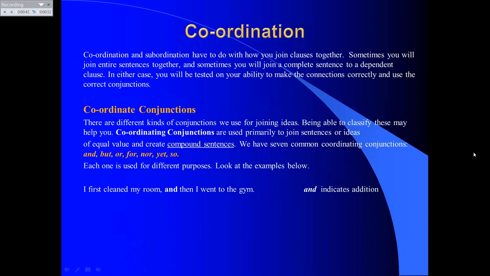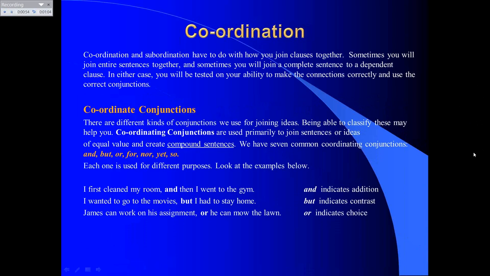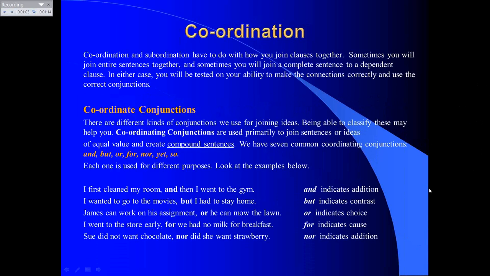I first cleaned my room and then I went to the gym, so that you can see that and indicates addition. I wanted to go to the movies, but I had to stay home, and that but indicates contrast. James can work on his assignment, or he can mow the lawn, and we see that or indicates choice. I went to the store early, for we had no milk, and for indicates cause. She did not want chocolate, nor did she want strawberry, and we see that nor indicates addition.